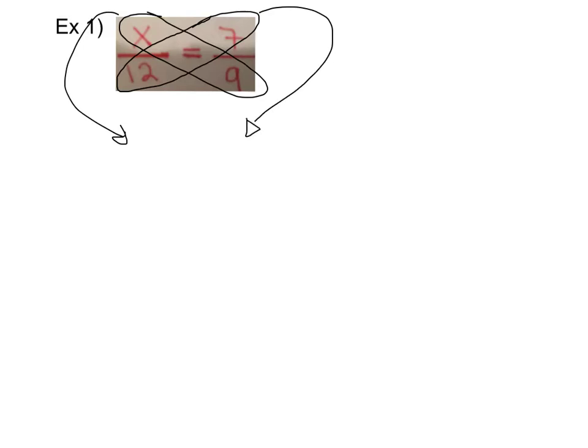So again, we're looking at the x times 9 and the 7 times 12. You might see this look something like this. I've heard teachers refer to it as heart multiplying, infinity multiplying, and butterfly multiplying. So again, we have the x times 9 on one side of our equal sign. And then on the other side of the equal sign, we're going to have the 12 times the 7.